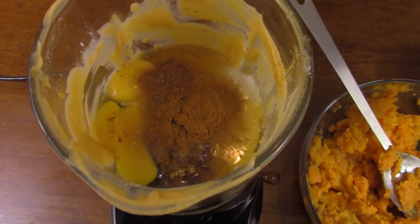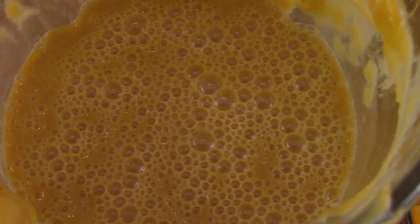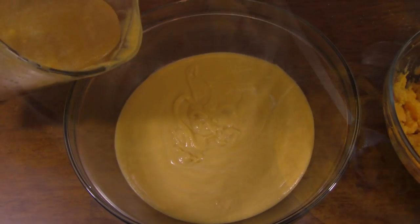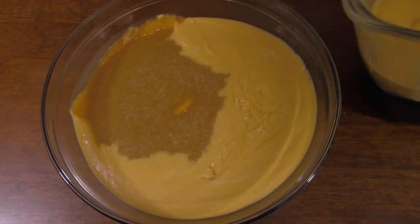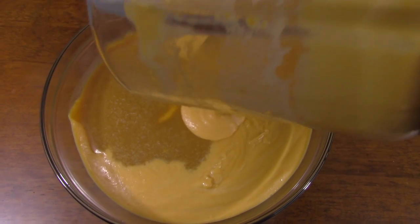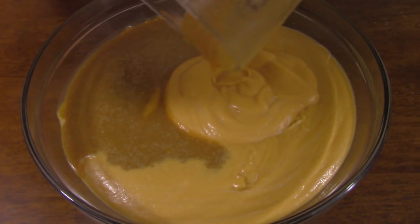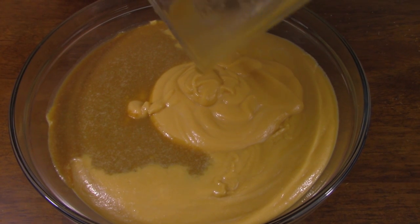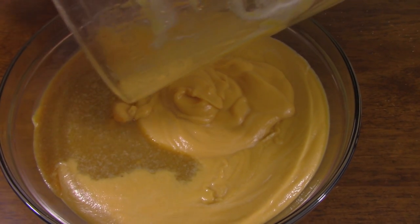Now we're going to do the blender technique another couple times, twice more, with the sweet potato pulp and the remaining ingredients, and we're going to blend until smooth. Now we're going to pour out some more of the sweet potato filling, and you'll see that brown there is brown sugar. I had a little left. And I'm going to incorporate that into the sweet potato batter.